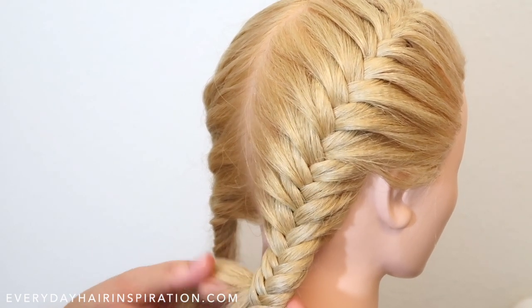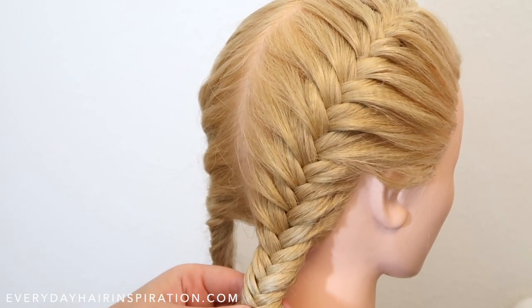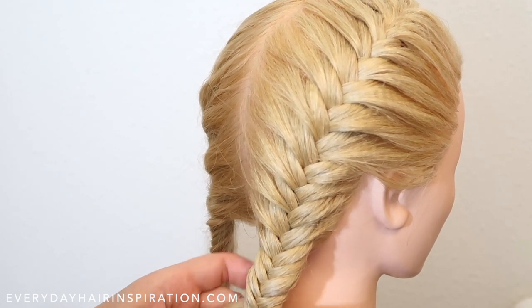When you get to the end of the hair, then secure the braid with an elastic and then you're done.